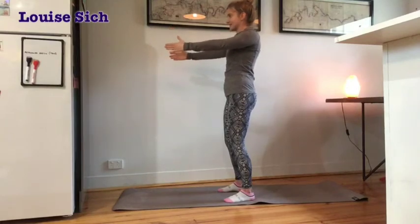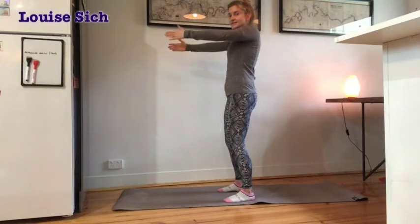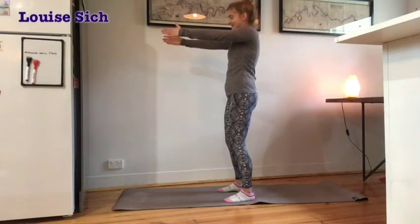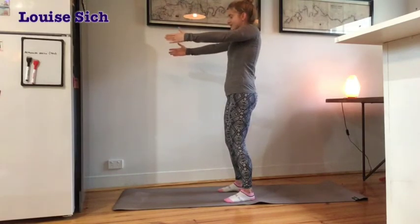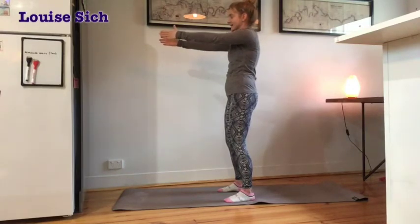Lovely, keep it going. Keep the T-zone active. Try and use the whole shoulder blade to work through this mobility here. We're drawing down, we're coming into retraction, lifting up into adduction, and then reaching forwards into protraction. We're getting the full range of the shoulder here. Last one.